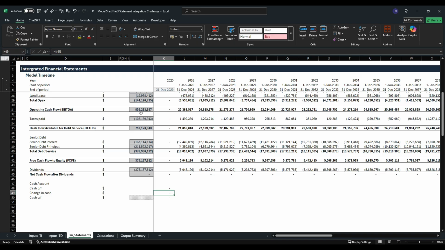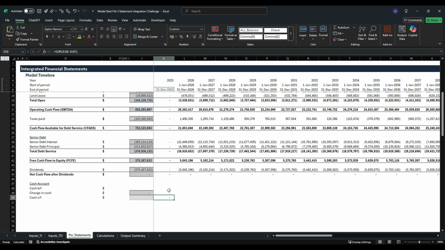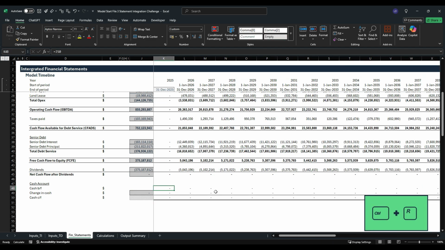Then we can also pick up a row total for this one, just the middle row, the change in cash. And what you also always want to make sure is that our cash carried forward has an account balance style down here. Once you selected this, we can drag it over. And you can see that we don't build up any cash during any given year, because what we do is we take our free cash flow to equity and fully distribute it to our equity investor.